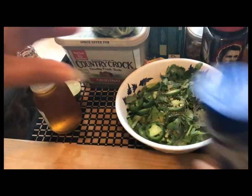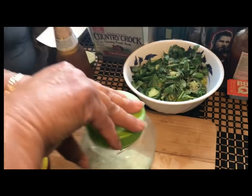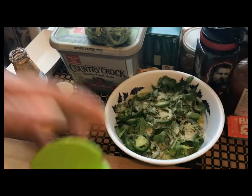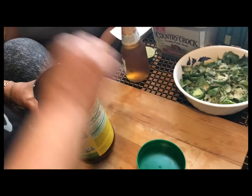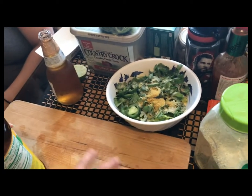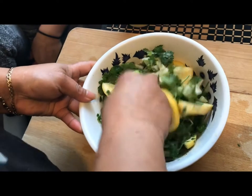Finally, we're going to start seasoning our stuffing. Go ahead and put some fish seasoning, then add some garlic salt — remember, we're Hispanic, we don't measure. After that, put some consome de pollo. Don't question the process, just do it. Now we're just going to go ahead and mix it all up real good.